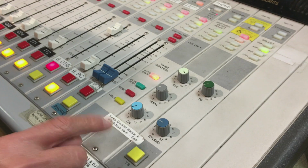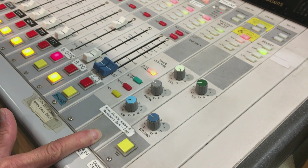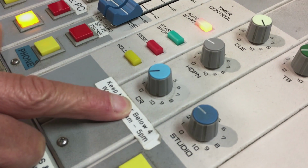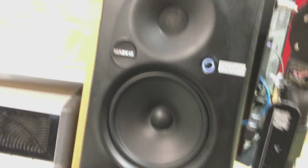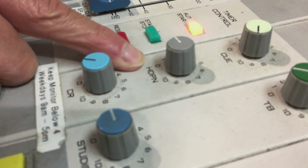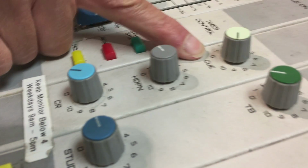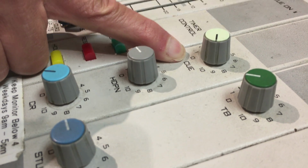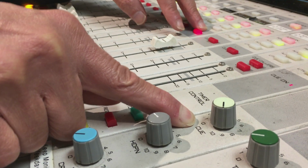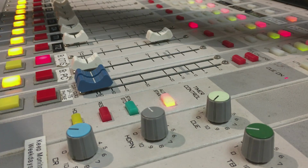Okay, Rick, this is the panel module that is used to control the sound or the audio output. For example, this knob right here allows us to control the level of the monitor speakers that are here in the control room. The next one up is to control the level of our headphones that we have plugged into the board. And the top one here allows us to control the Q level, meaning when we have one of these modules selected in Q, we will be able to adjust how loud we can hear that Q level through this control knob right here. It will play on the left side of our headset. It will also play here on the board.